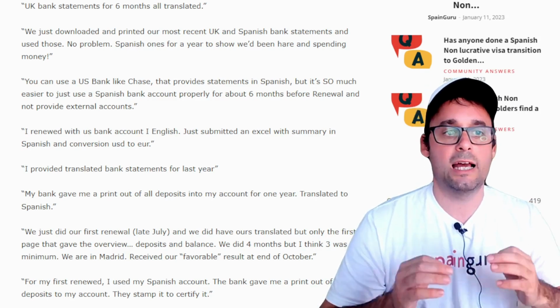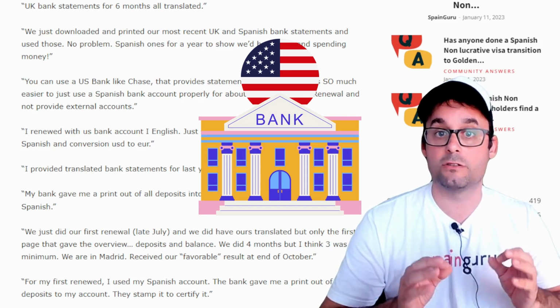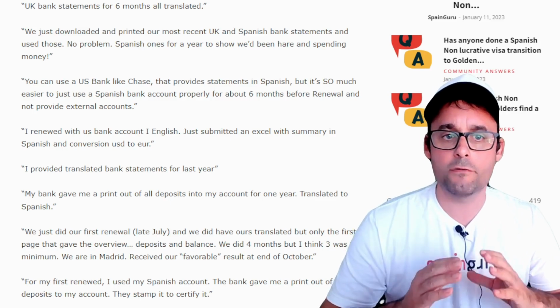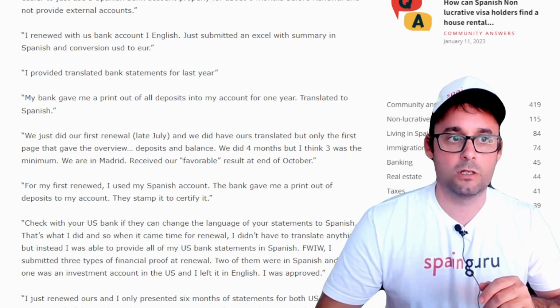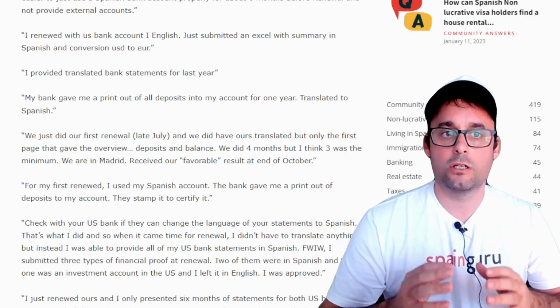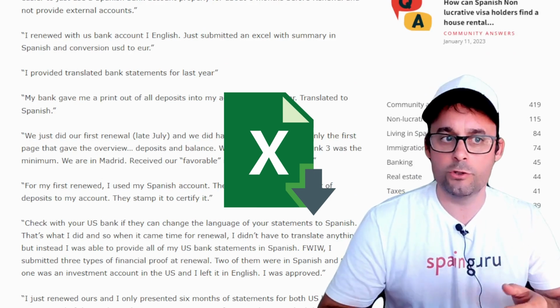You can use a US bank like Chase that provides statements in Spanish, but it's so much easier to just use a Spanish bank account properly for about 6 months before renewal and not provide external accounts. I renewed with a US bank account in English. Just submitted an Excel with a summary in Spanish and conversion from USD to Euro.